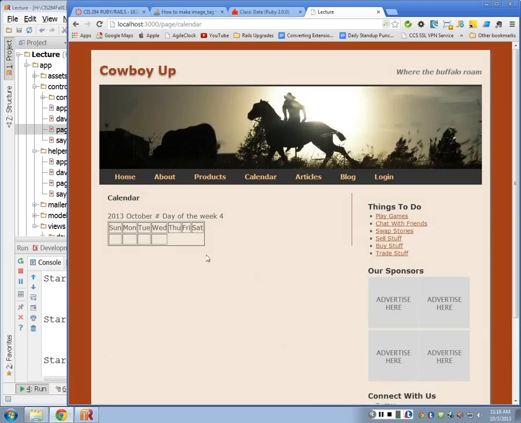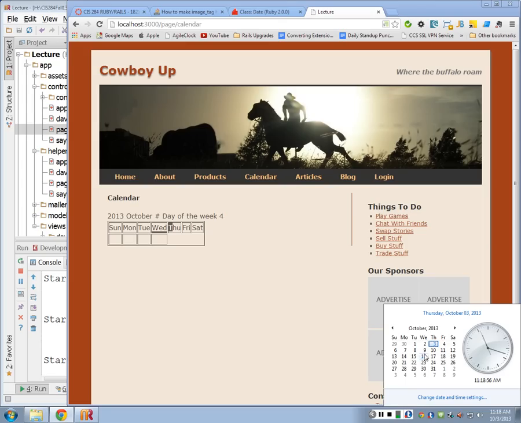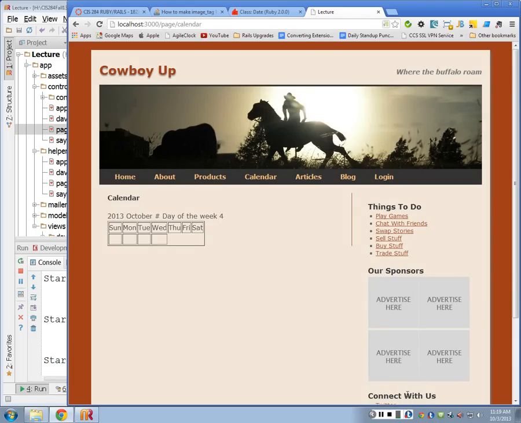All right, so I've got problems at the end here, but at least I've got 4 spaces, and we'll play around with this more on Monday. And Desiree's right. The first of the month is what I want to deal with. I need to have 2 blank spaces before I start drawing my 1 for October. October 1st lands on a Tuesday, so we have to figure out where that is. All right, that's enough for today. Any questions?